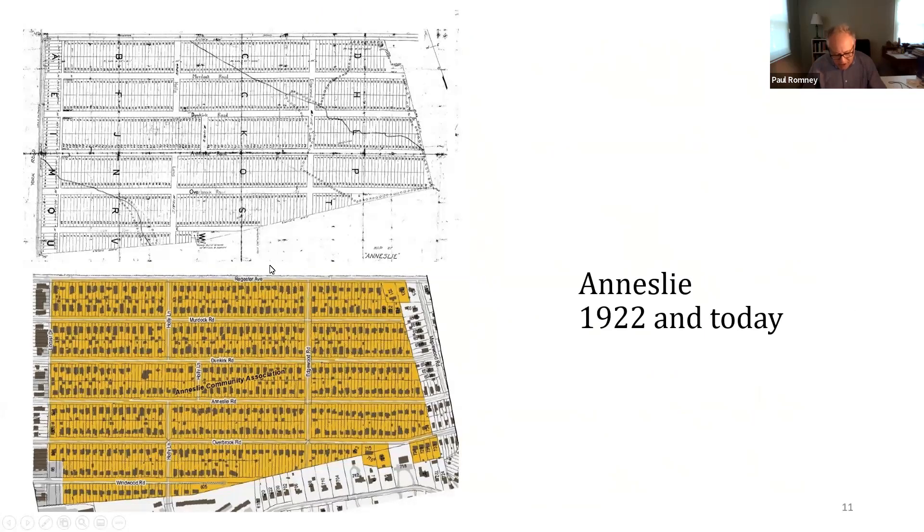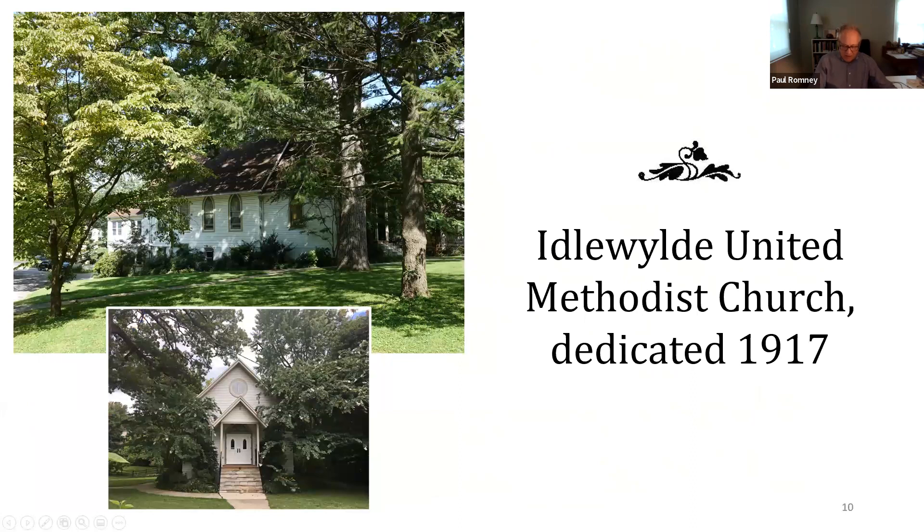The 1989 booklet also links the name Idlewild to a hymn. One of our early and enduring landmarks is the United Methodist Church, said to have been built with materials and talents provided by volunteer community members. The name Idlewild was thought to have been derived from a passage in their hymn book, 'There's a Little Brown Church in the Wildwood.' But perhaps we should ask whether that song was in Harry Gilbert's hymn book, since Gilbert was Idlewild's founder and namer, and Idlewild certainly expressed his vision — and one thing we know for sure is that Idlewild was not for Black people.